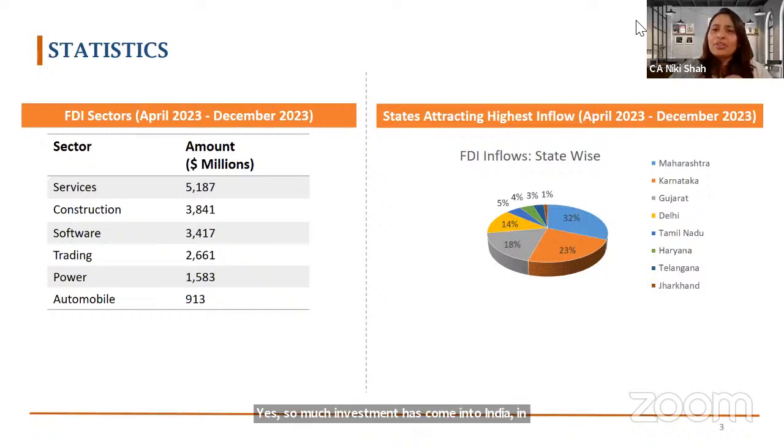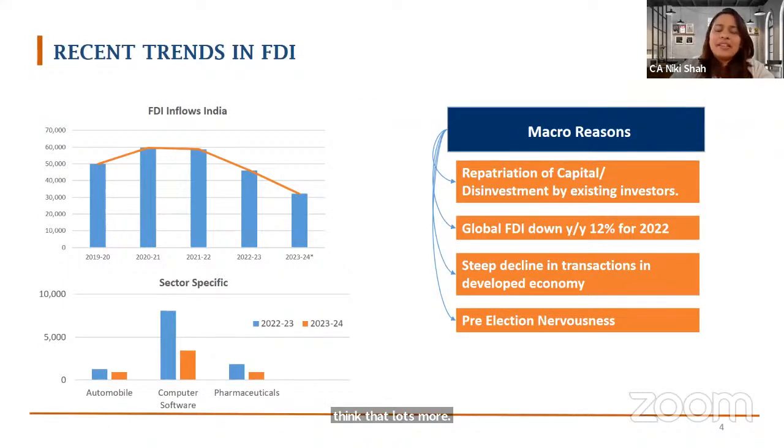A lot of FDI has flowed into various states, majorly Maharashtra, Karnataka, and Gujarat, and then the leading space is Delhi. So these are the four major places which contribute to the FDI coming in. But why are we discussing this? Going forward, we are also seeing that Modi ji's government has been promising us that achhe din aayenge, and at the same time achhe din for investors to come in, which means he has also promised that you're going to have cheaper funding coming from outside India, which is where they are seeing that a lot more FDI is going to be attracted towards India. Yes, this has been the story, but not a story which is true in the past couple of months.